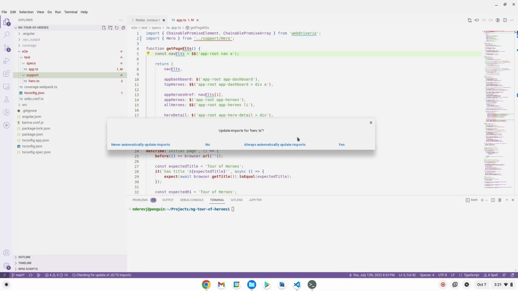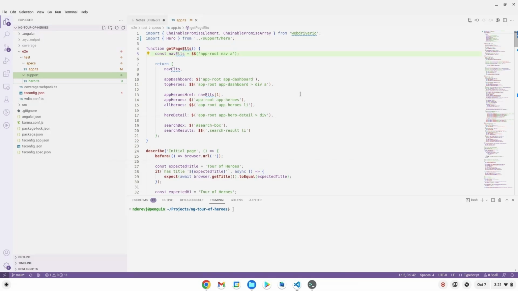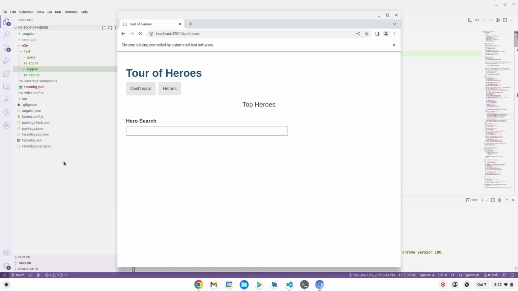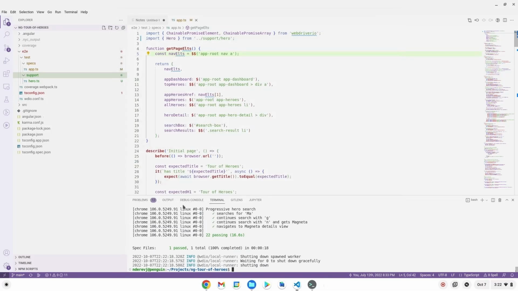And similarly, another dialog is going to appear asking us to update our imports. So yes. Pretty simple. As you can see, the import's correct, no compilation errors. So let's run our tests, make sure we didn't break anything. You might notice that the tsconfig is showing an error. We'll fix that in just a second. Perfect, 22 passing tests. I didn't really expect anything to fail. This is a pretty simple refactor.